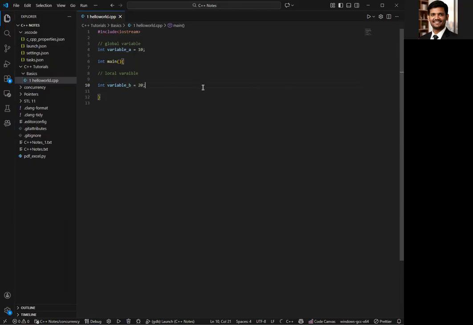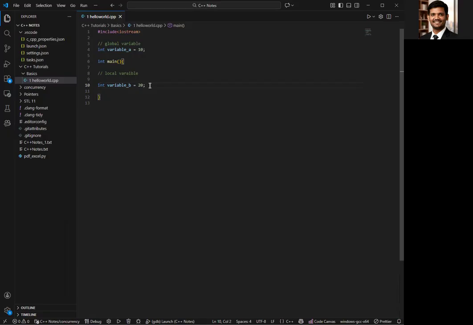So this is a local variable. For local variables, memory is allocated on the stack. The data type of variable b is int, so 4 bytes are reserved in stack memory, and generally the memory address is hidden from us.